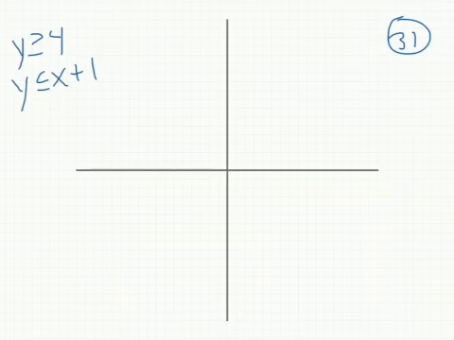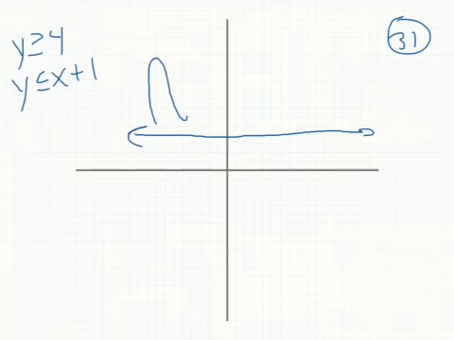So to graph the first inequality, y is greater than or equal to 4. As we've talked about in class, if you have y and y only, y is always y-ing down. So I'm going to have a horizontal line at the y value of 4. Since it's a greater than or equal to sign, the line is solid. Anytime you have that or equal to sign, the line is going to be solid. Since it's greater than, I'm going to put the snow on top of the rooftop.